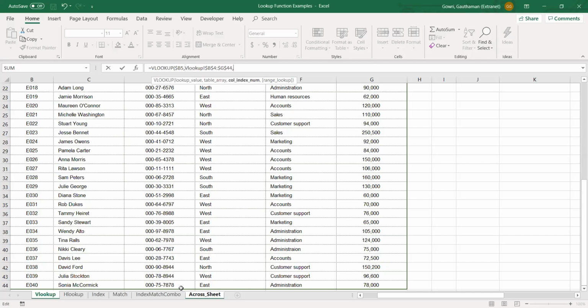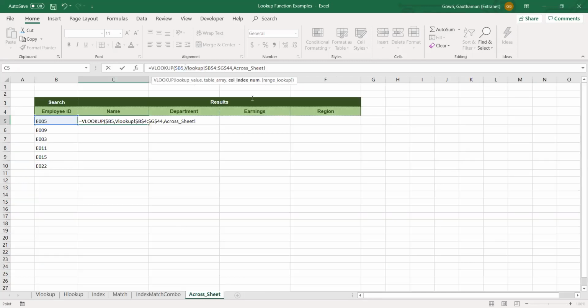Next, column index number. Again go back to this. We can use MATCH now. I'll say MATCH. The lookup value will be the name. Again, the name that I have selected here, the selection for the MATCH function should always lie in this row only. So you will get the column number by looking at name, department, earnings, and region. When we are copy pasting it, we should make sure the row number will not move from 4. It should remain the same. So I'll keep the row number 4 absolute.